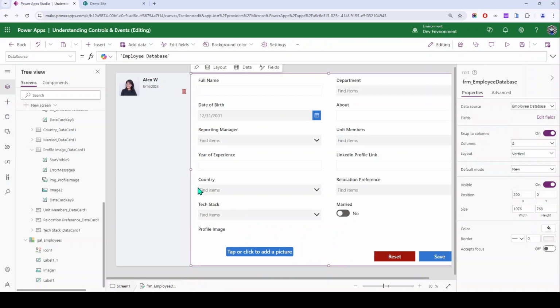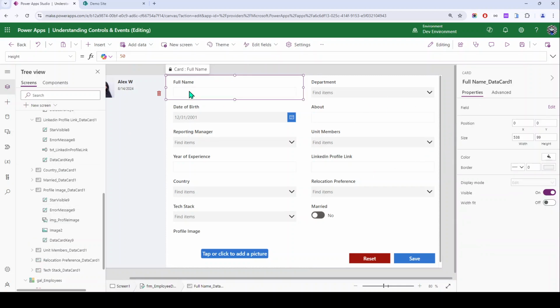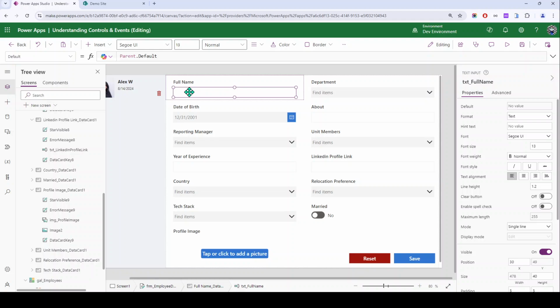On the right hand side I have used the form control. In that we don't have to put every control manually one by one. It will automatically get the controls based on our SharePoint list columns. For the form control, one thing I did was rename each and every control. If we are writing the patch function, then it makes a lot of sense, because the default names are different, like data card value 1, 2, 3 and so on.